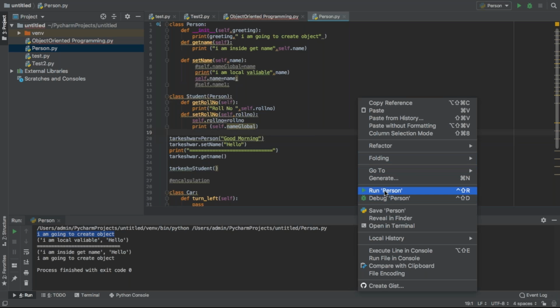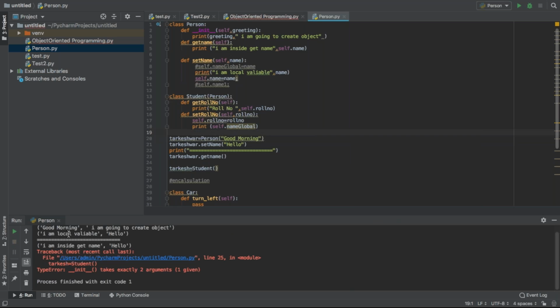Okay, so now it's writing good morning. I'm going to create an object. I'm a local variable hello. So we can pass any value at the time of object creation. We can use a zero parameter constructor or a parameterized constructor, as per requirement.